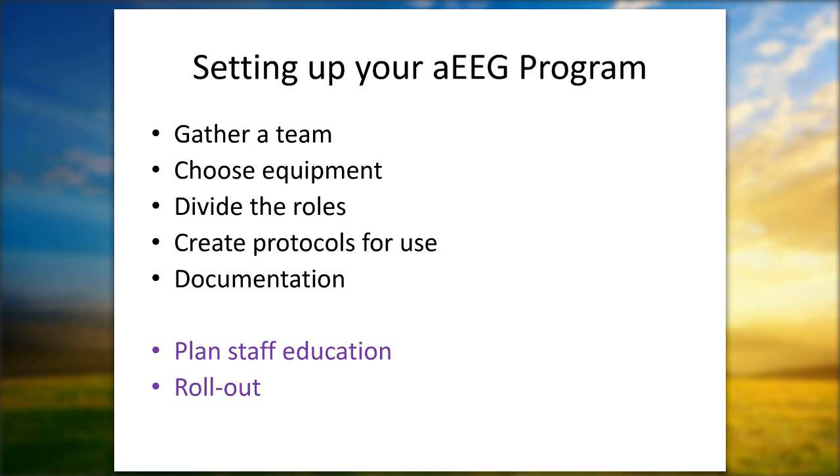Utilize your vendors. You've paid for equipment, and they are typically really excited to provide some level of support and education. Obviously, they can't live with you on your unit for 6 months or a year while you're getting up to speed, but I know that they want you to be successful, and I would just reach out to their clinical specialists and to the online education that many of them offer, and just stay plugged in with them and be really clear that you need some support. Certainly ongoing support is something that I try to offer with the aEEG coach, but I know a lot of these vendors want to do that as well. So staff education, probably online, some in person, maybe some videos on your intranet, and really developing a group of super users is really going to help.